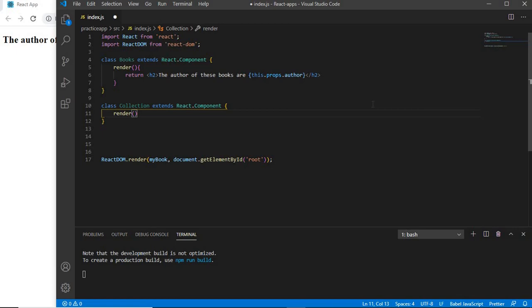As we go ahead, we'll be using the ones that we have learned previously. So now we'll be using props, nested components, and all these in the next thing that we're going to learn, that is state.